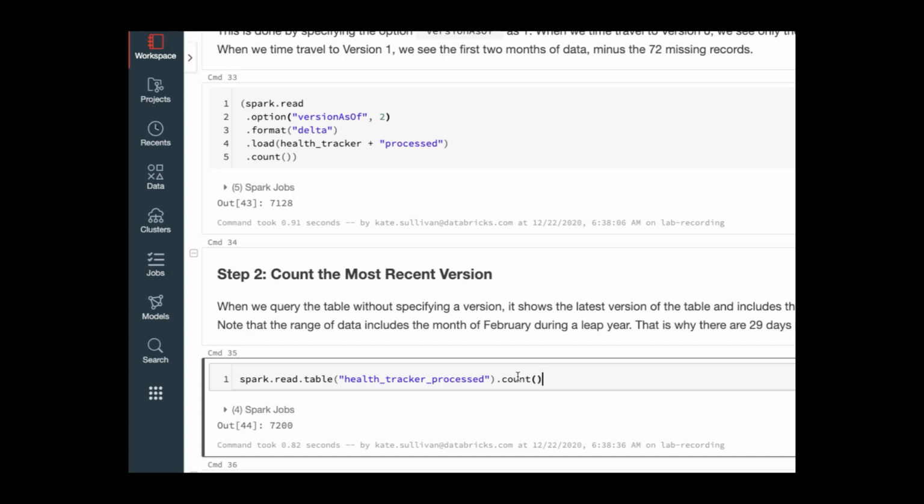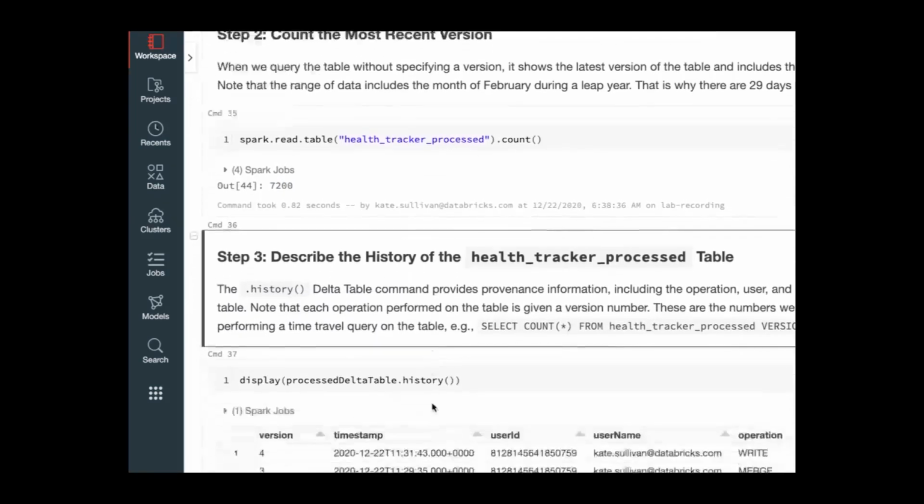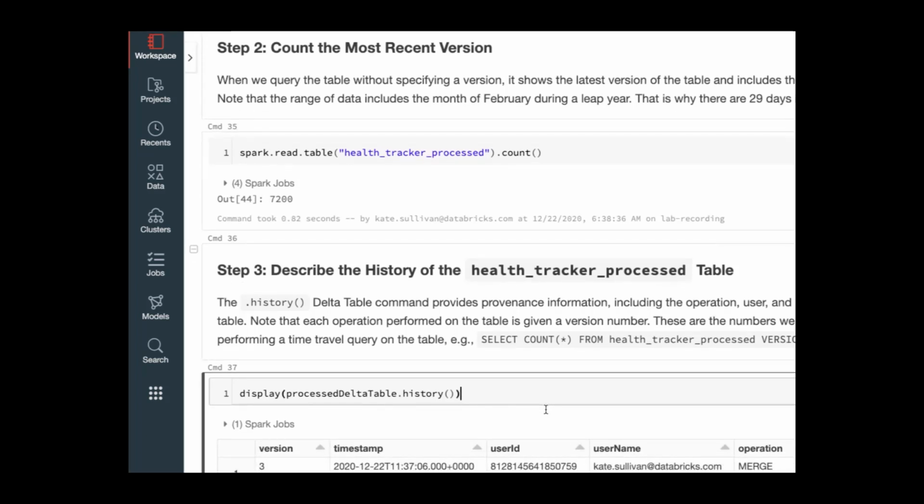We can travel back in time, of course, but if we just call the table without any time traveling, then it just gives us our complete record. So now we have 7,200 records, and that is just what we expected. It's good to check, right? Because we want to make sure that we didn't add any records when we were doing those updates.